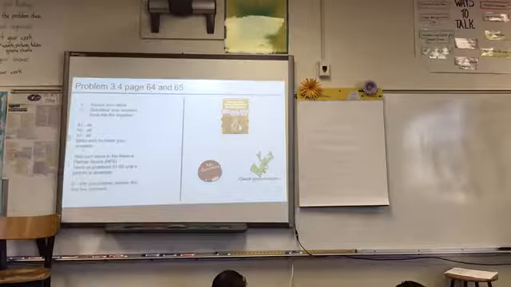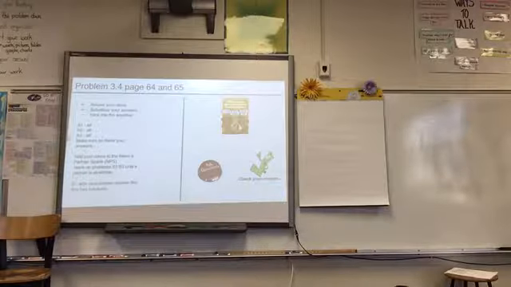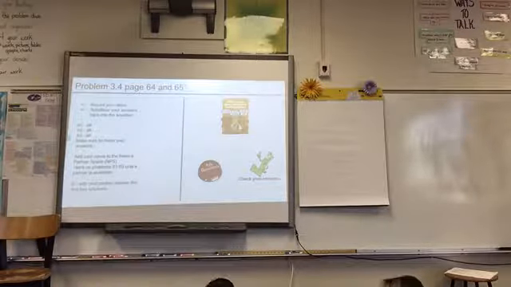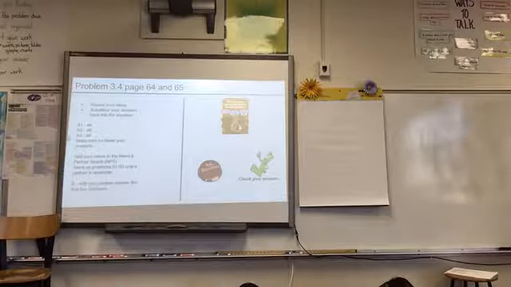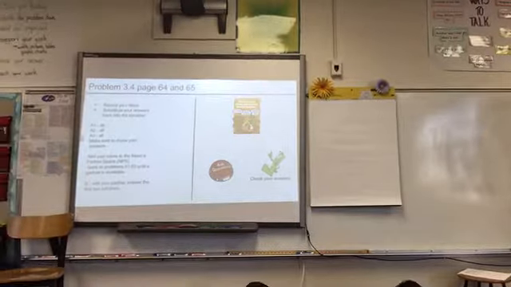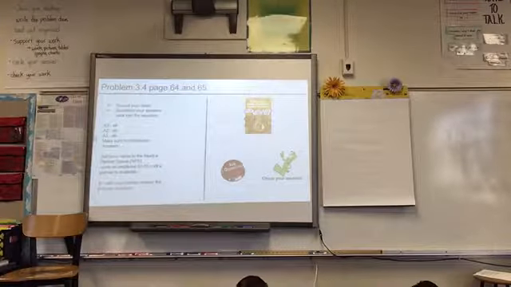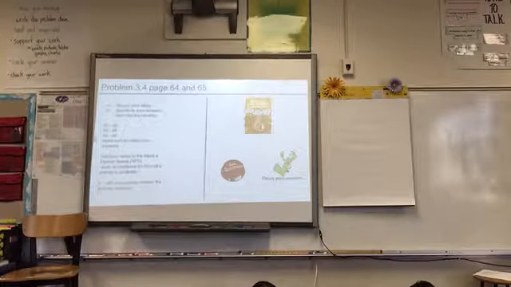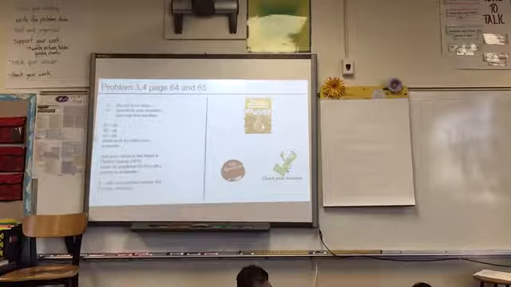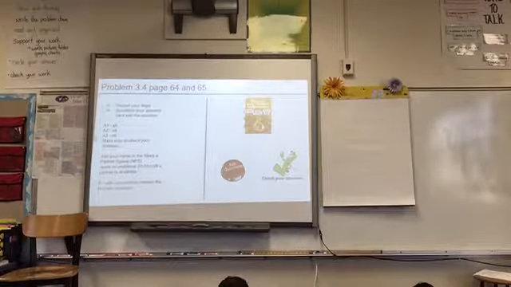So how do I check my answer? Plug it back in. I go back up to the top. Plug in negative 6 for x. So what's negative 5 multiplied by negative 6? Not negative 30. Positive 30, because it's a negative times a negative. So now I have negative 10 plus 30. What does that equal? Positive 20. And look what's on the other side. Positive 20. Booyah! So I did it right.